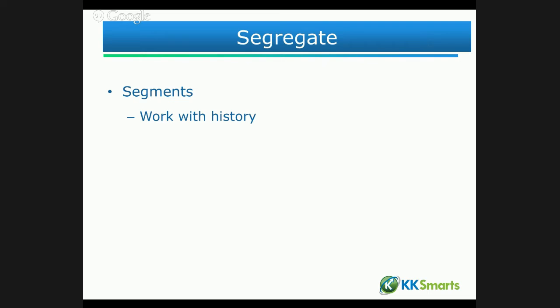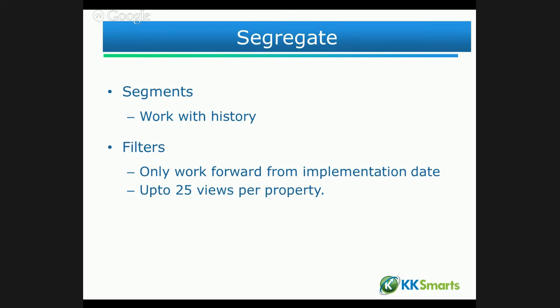Right now, there's a series of useful default segments provided with Google Analytics, like paid traffic and organic and stuff like that. But you can define your own relatively easily, and I'll show you that in a minute. Now, that's segments. They have value, but there are other methods. There are filters. Filters for segments is but one of the uses of filters, but it's a traditional way of separating activity. These, however, do require planning, right? Because they work from the point that they're implemented forward into the future. They can't work historically, right?